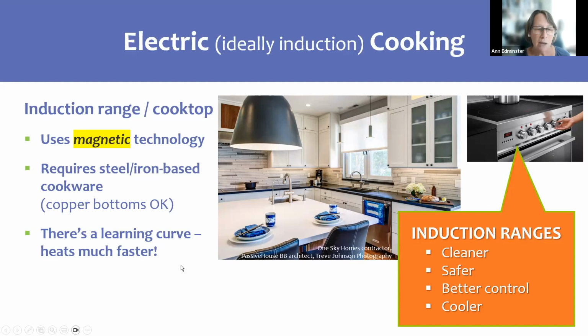There's also sometimes people concerned about, oh, I have to switch all my cookware. In many kitchens, most of the cookware is already steel or iron based and does not need to be switched out. So yes, there will be cases where people have to buy new cookware. Honestly, if you're buying a new range, a nice, say, stainless steel cookware set added on top of that does not add substantially. It might add 10%, 5% even to the cost already being paid for the range.